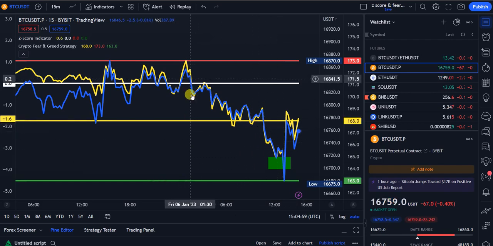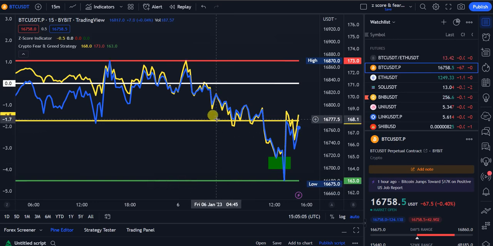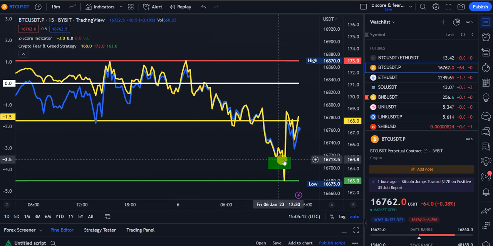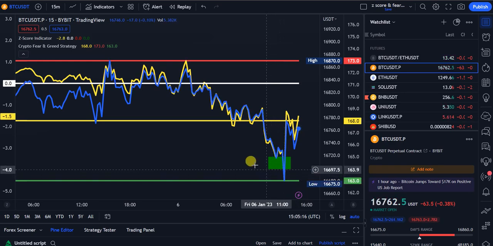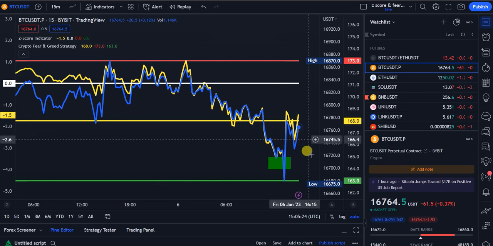Basically, we got one indicator in here, the fear and greed. We just need to adjust the settings, optimize, and of course do backtesting. And we also got the Z-score that gives us a nice pop right here when the Z-score goes -3 or +3. Every time it goes way above or below where it should be, we're getting a signal.